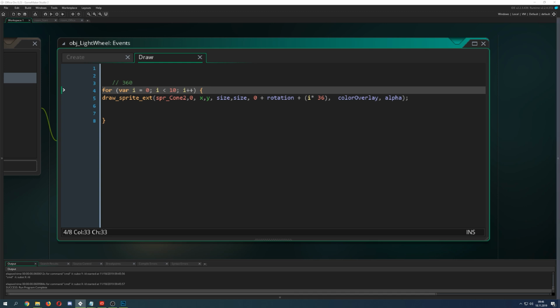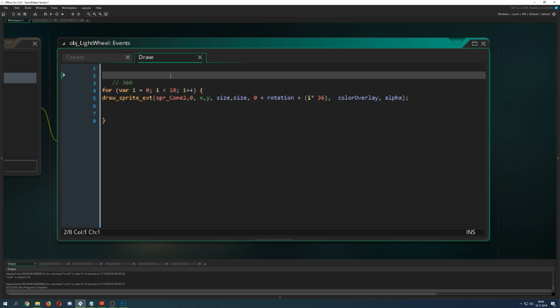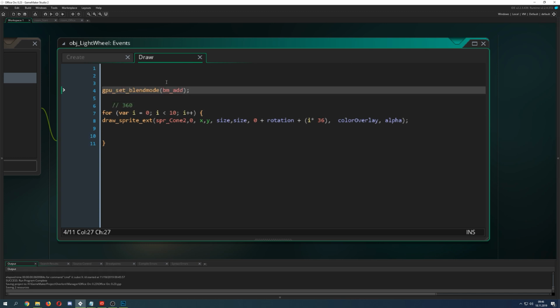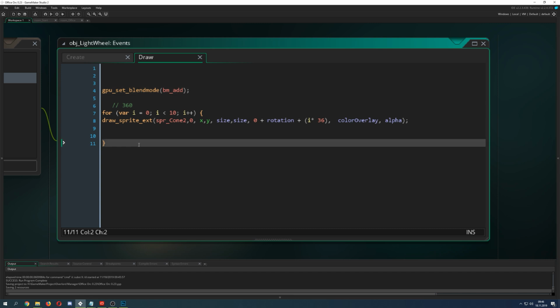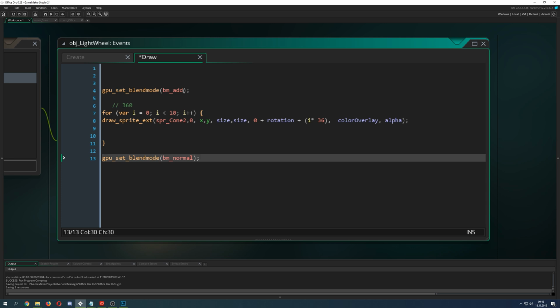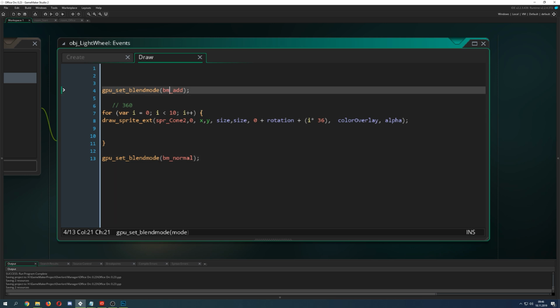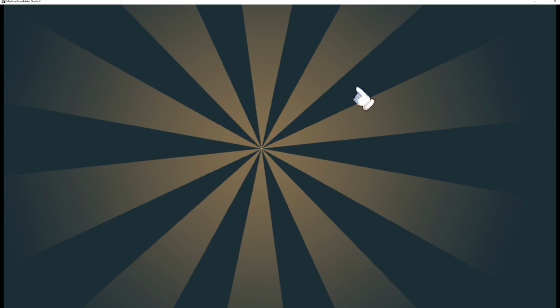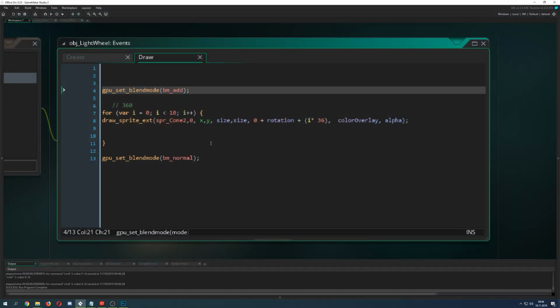And what I do, I say, first of all, we go into the God mode, which is blend mode. I love it. And you go GPU set blend mode, add, and this already looks nicer because it blends really, really better with the background. And you create, yeah, this is definitely a little bit softer to the eye, so this is pretty sweet.